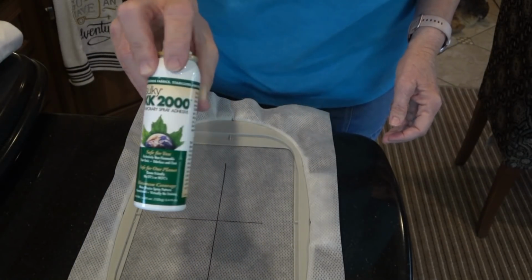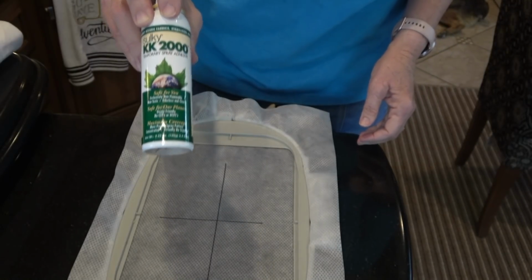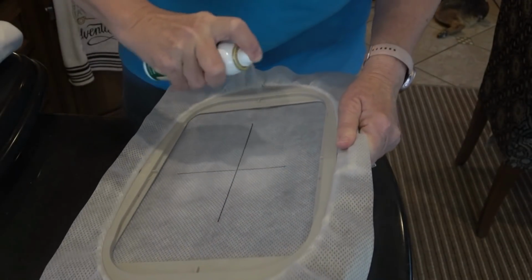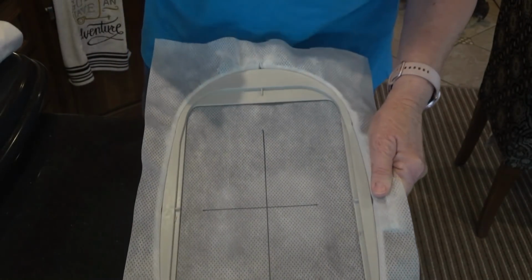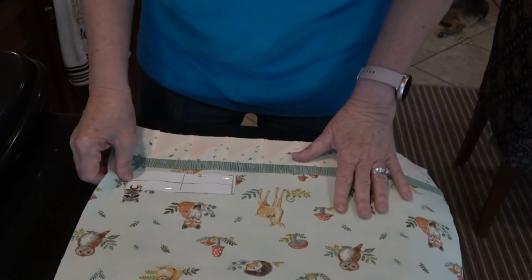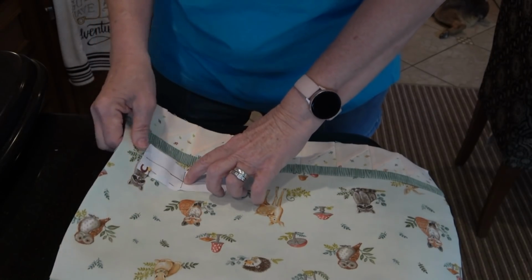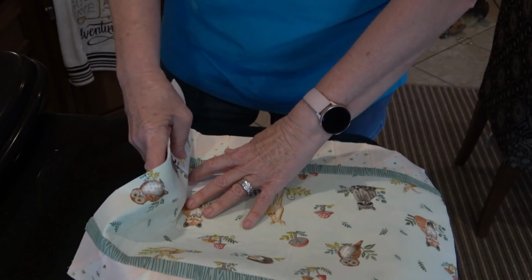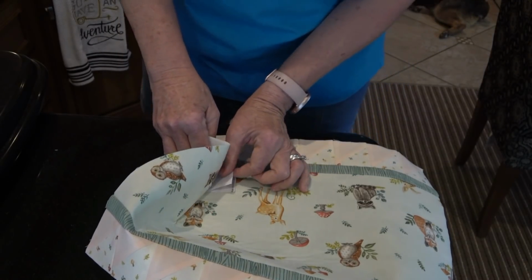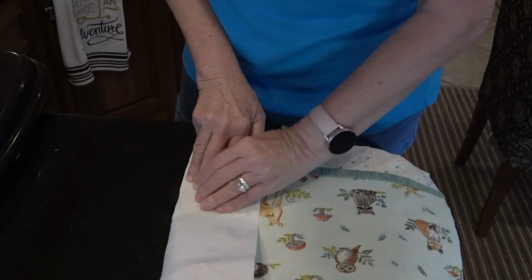I did bring some KK 2000 with me. This is a Sulky product. I absolutely love it. It doesn't have any bad fumes, and it will hold everything tight, and it won't gunk up the needle. So I have sprayed KK 2000 right over the crosshair section. Now what I'm going to do, where this crosshair is right here, I'm going to fold this. I'm going to fold it over, fold it in half, and I'm looking to make sure my black lines are laying on top of each other. Okay?